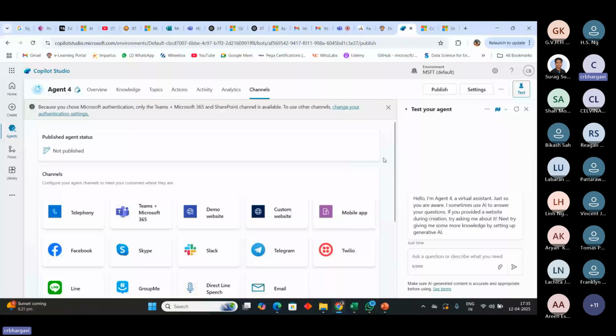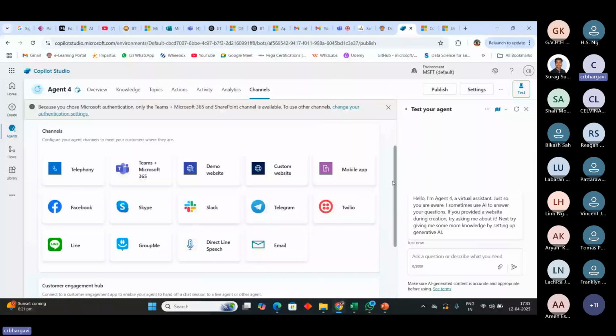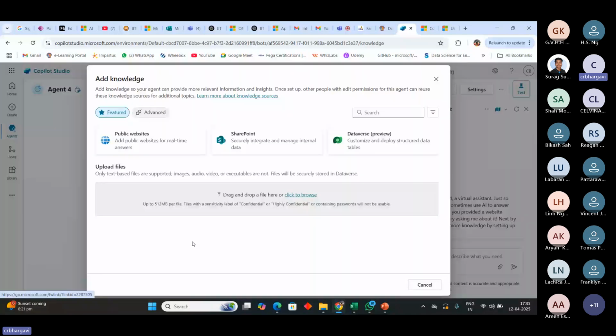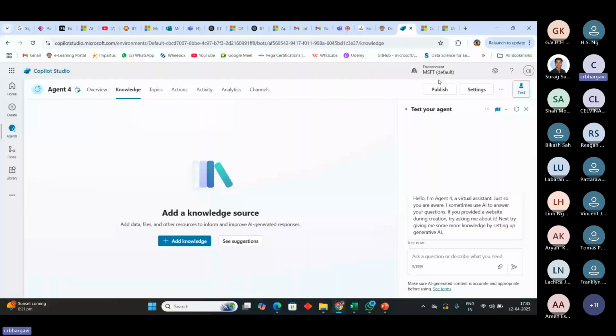Or if not, you can also have the connectivity established inside the Teams that you have as well. Like when you want to create it under Teams, then you would be selecting Teams and other stuff over there.